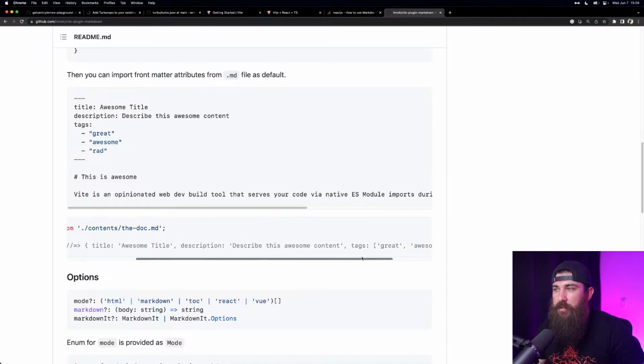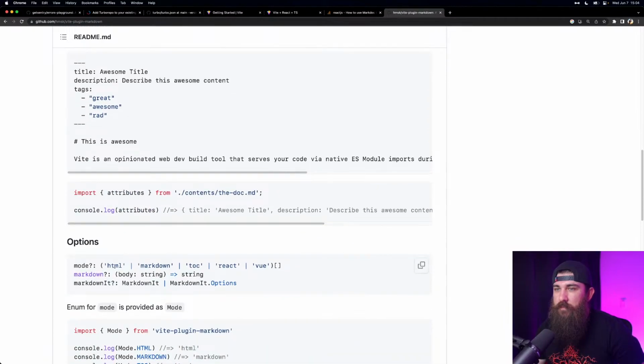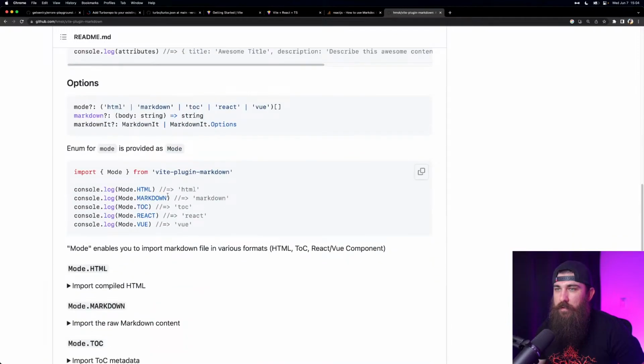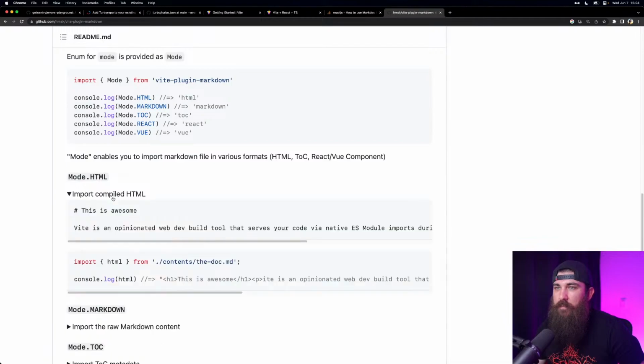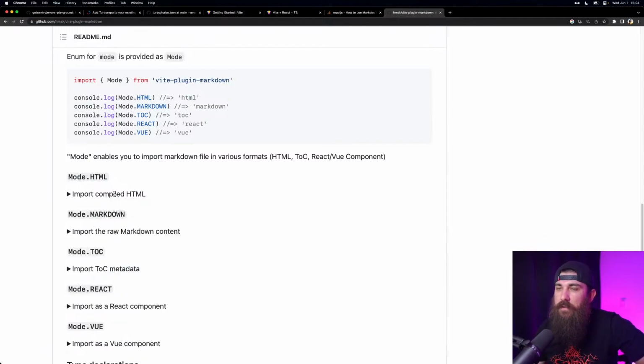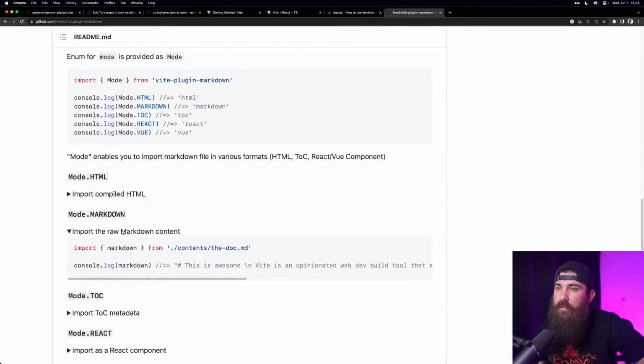Title, description, tags, mode. Import compiled HTML. The raw markdown. Yeah, I guess we can use this.